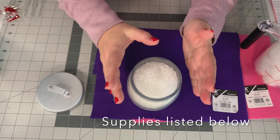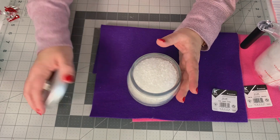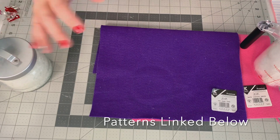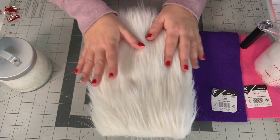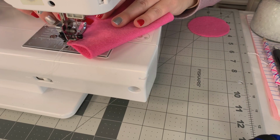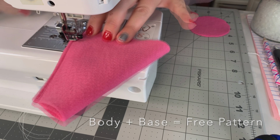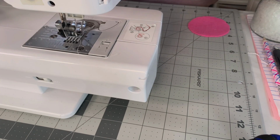I'll put all of the supplies listed below, but you're going to need something for the nose. You're going to need Mongolian fur or yarn or anything for your beard and your braids. Now, I'm going to be using first the body and base from the free felt traditional gnome pattern. I'll put the link down below to that.